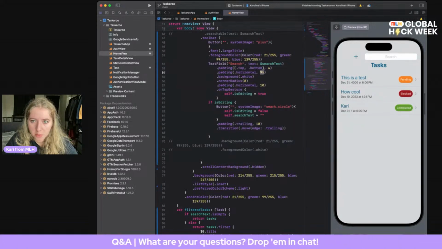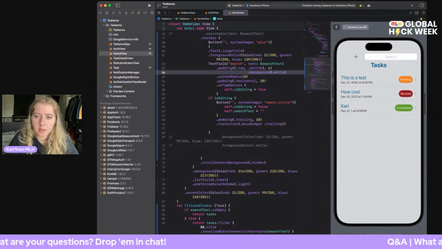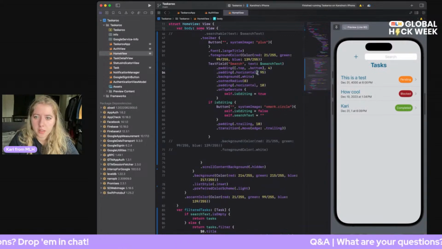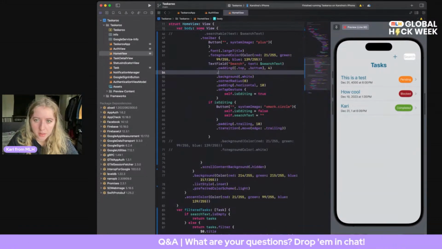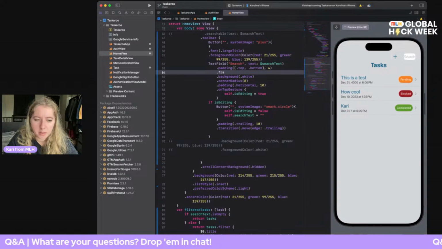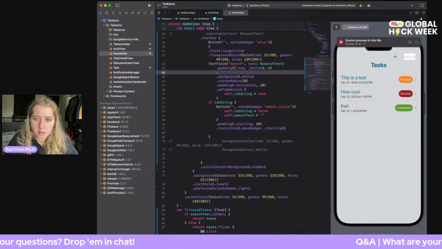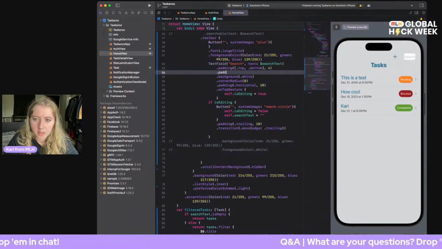First off, now I have some more room. Then we have, let's see here, dot frame, padding.